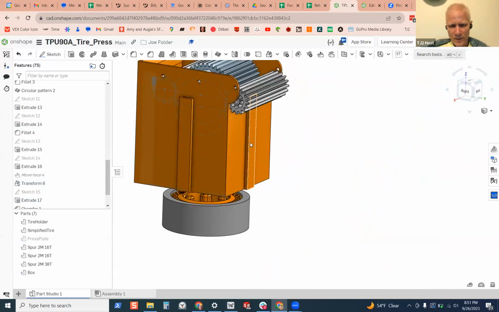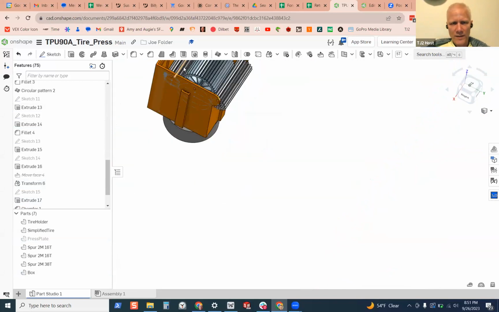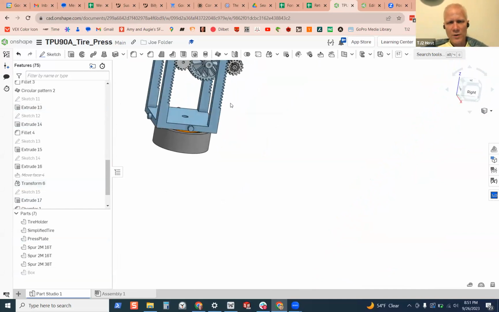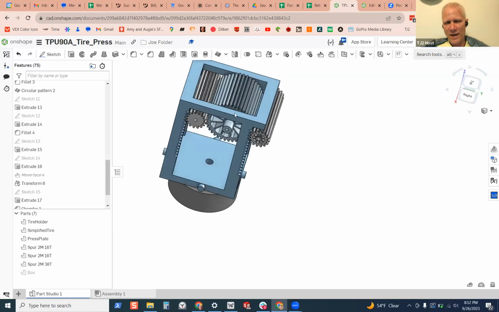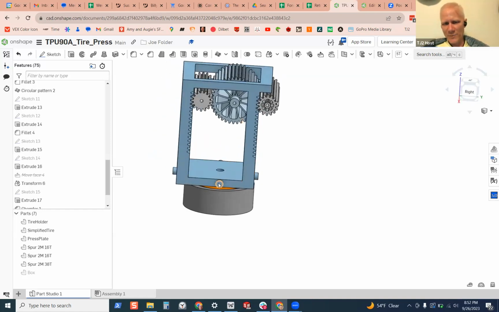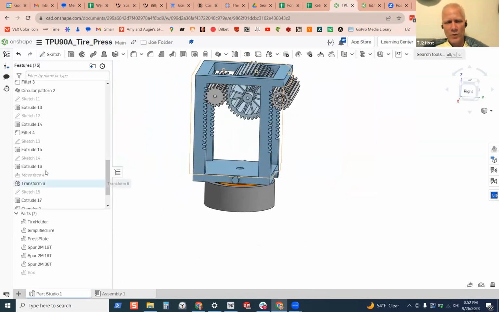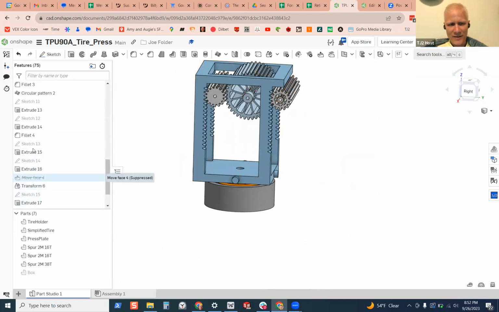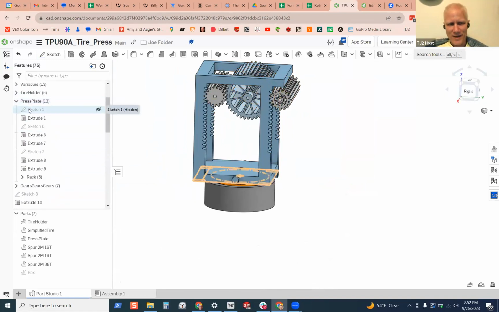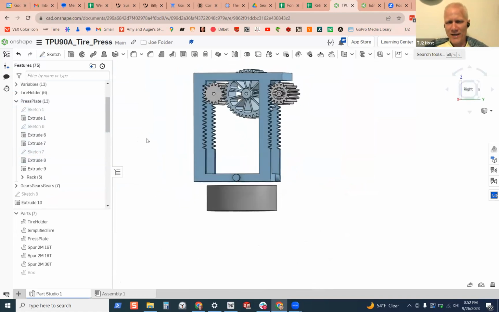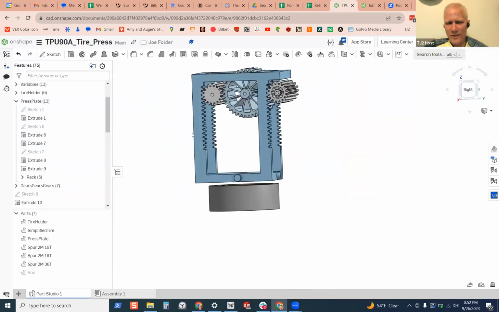Hang on a minute, Shift Y. I want to just make that one disappear. So we're going to have an arm on this one, and it'll make this whole thing go up and down, like a little olive press, but it's going to be a wheel press. So if you look at it, every other feature in my model tree is basically a sketch, right? I sketch, extrude, sketch, extrude, sketch, extrude. So you can make pretty complicated things with this method.